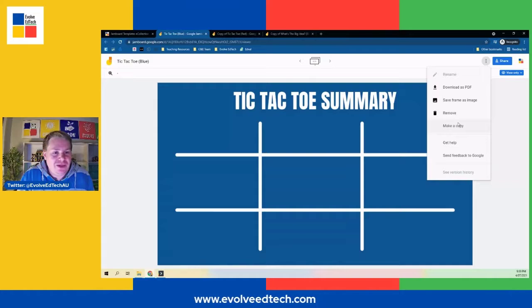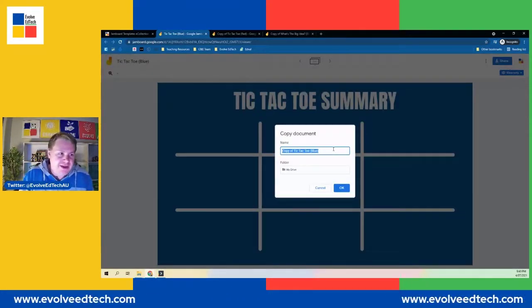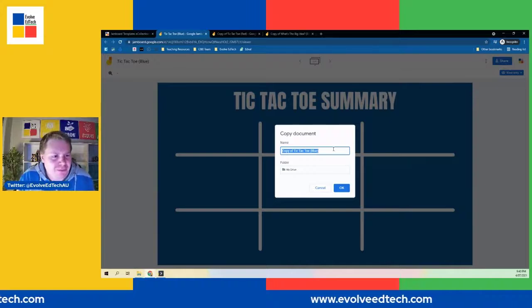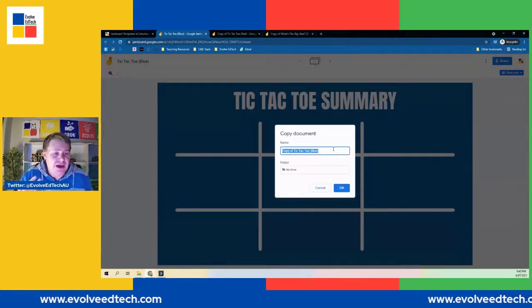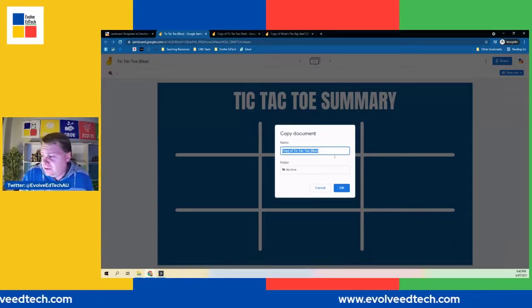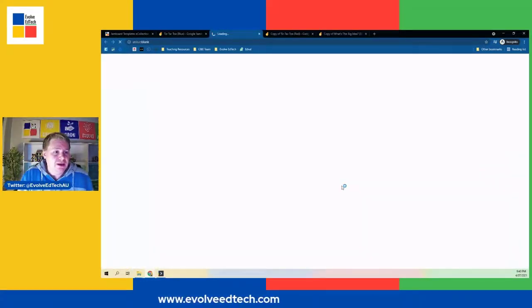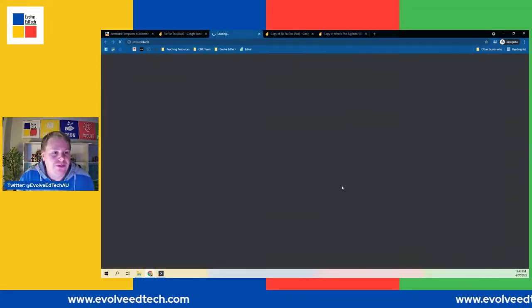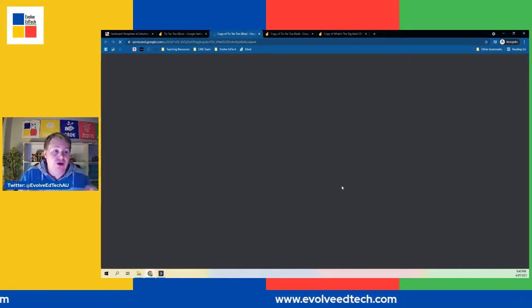Now what that's going to do is open and say Copy Document. You can name it. I would name it something that you can remember and find. And then that's going to be saved into your workspace, into your drive. Once you've done that, you'll be able to use all of the Jamboard tools and the tool options to manipulate this template for your name. Remember, it's all about you. I've just created something.